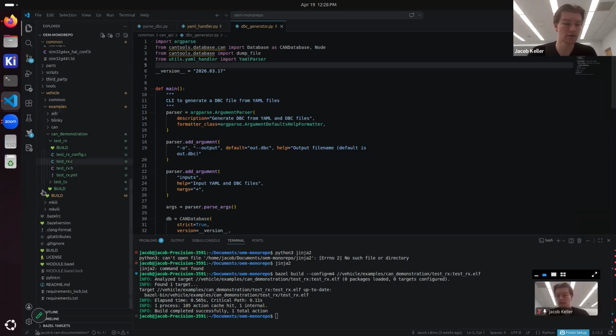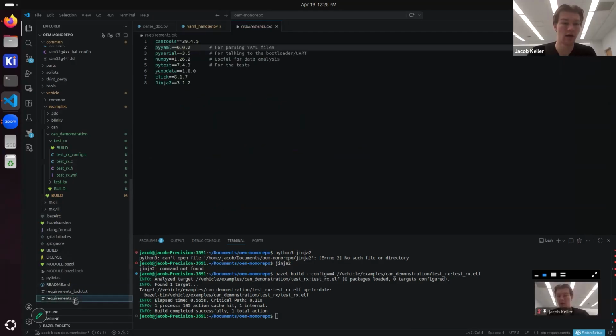A couple things to note would be the current versions of the external libraries that the CAN API depends on. That includes Jinja 2 at 3.1.2, PyYAML at 6.0.2, and CanTools 39.4.5.